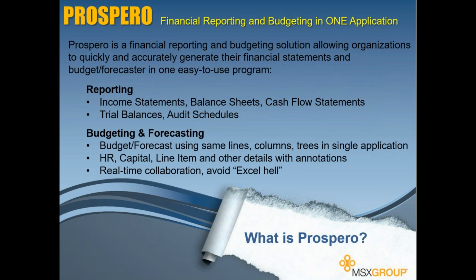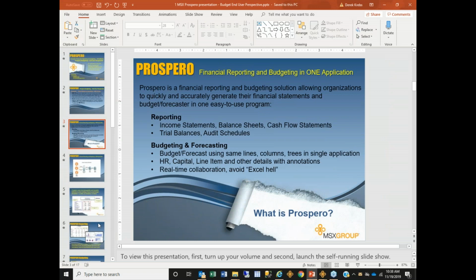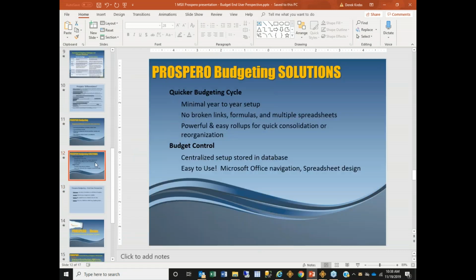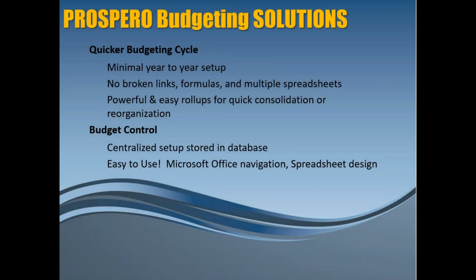Here's just one little confirmation of the reporting and budgeting ability with the primary focus on general ledger data, but we can definitely include in the Prospero data warehouse non-GL data, as you'll see some examples today, especially on the budgeting side, taking budgets down to the salesperson, customer, product, or perhaps staffing HR down to the employee position, etc. And to paint just a little picture of some Excel challenges that many people are coming from within the budgeting arena, here's just a couple of those that I'll bullet point and then transition to one final slide.